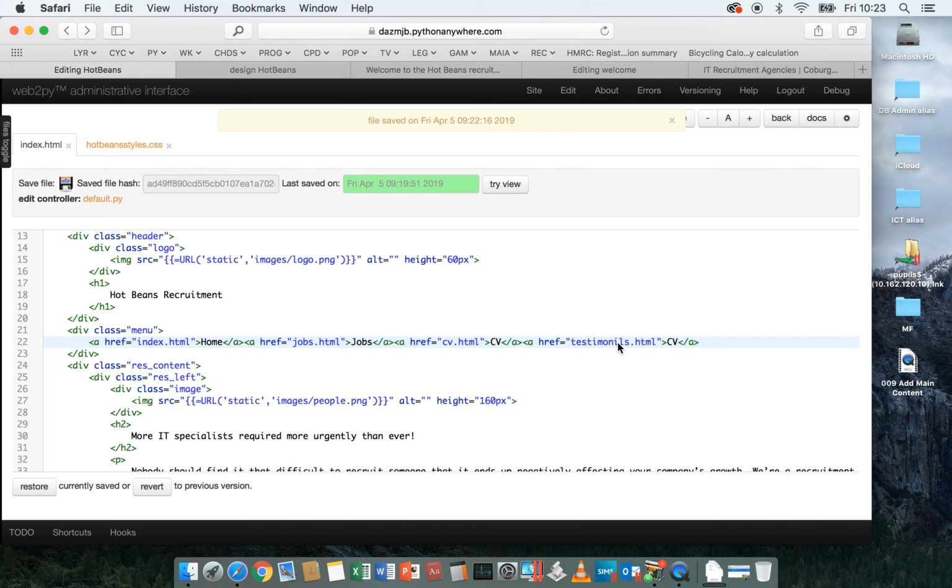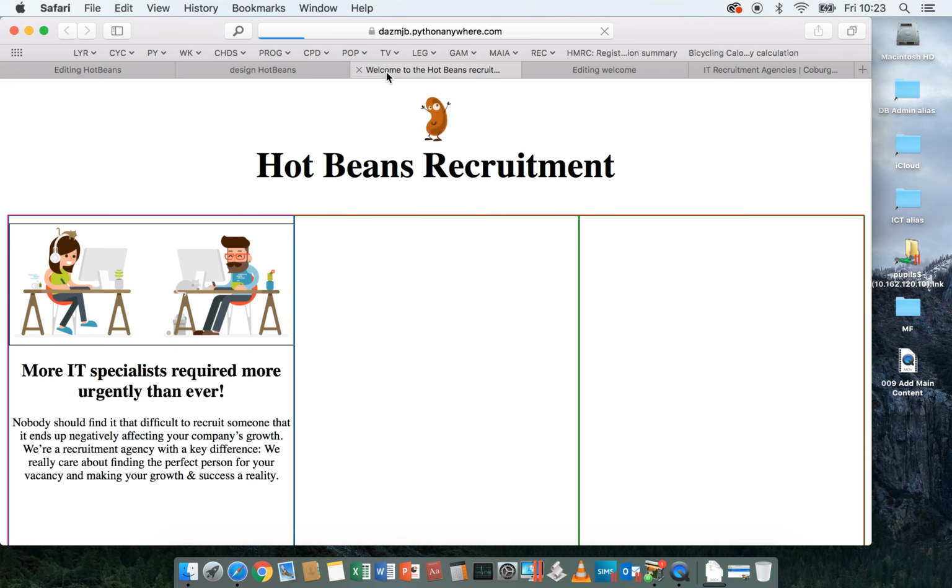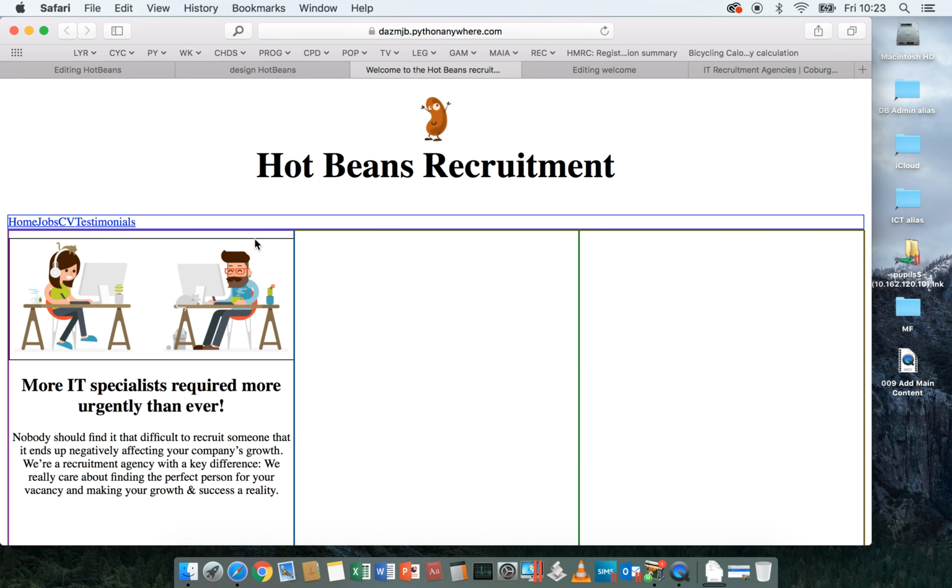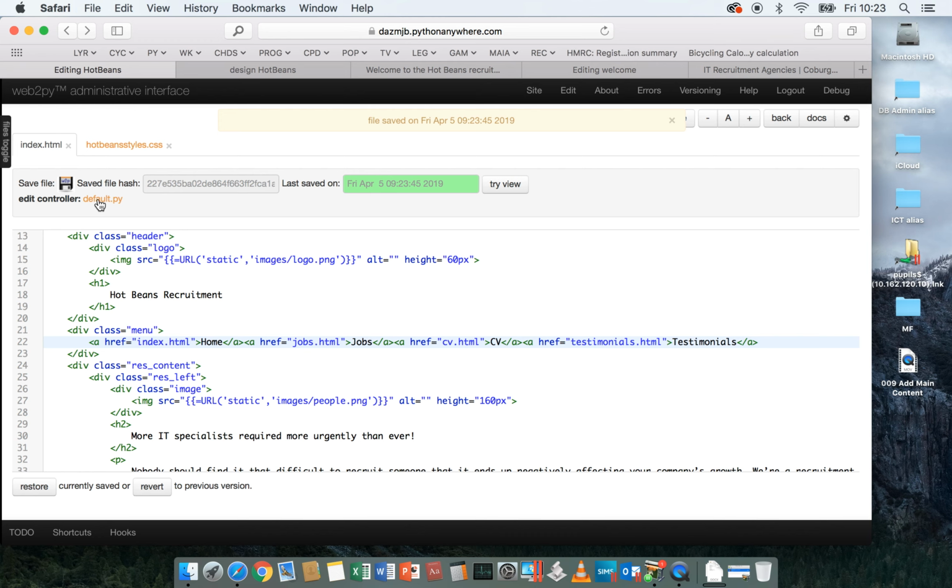There we go. And that's your menu, that's it. And that's where it sits. It sits in there quite nicely. So let's just have a little look at what's happening there. So you can see how that's placed. Be nice to have a margin bottom on that, I think. Needs a little bit of a margin bottom.